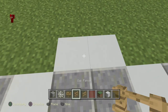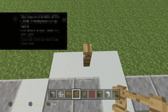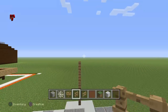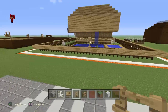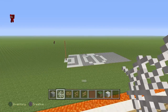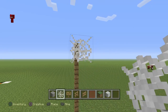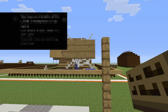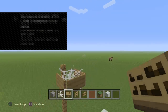But for this basketball goal, we're gonna have to do another one. Do 4. Now we're gonna do 5. Okay. So you gonna put it right there. Put signs around it. All around the rim. Wow. All around the rim.